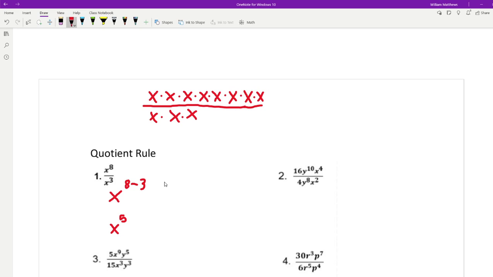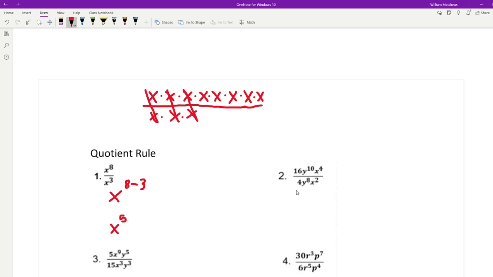When we divide by a like term, or a like value, it cancels out. So in this case, we cancel out 3 pairs. This will leave us with 5 times that x is multiplying by itself, which is what we got as the answer. So that's how the quotient rule works if it is completely written out so that you have a visual representation. But it's a whole lot easier to write it this way, showing that I'm going to be subtracting 3 from the 8 value.